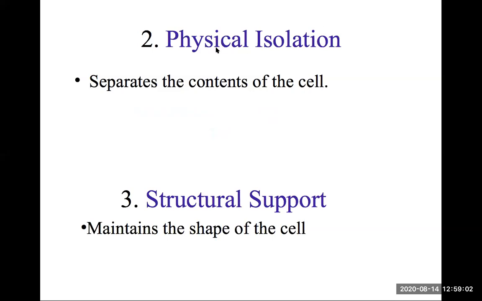Okay, the plasmalemma also creates physical isolation. So it separates, as I said, the contents of the cell from everything that's outside the cell, much like your skin does. And finally, the plasmalemma helps to maintain the shape of the cell. It's part of the support system. We'll look at this in a moment, but there are other molecules inside the cell that together with the plasmalemma really give it its shape and create a structure inside the cell to move materials around inside the cell, almost like kind of an internal scaffolding.